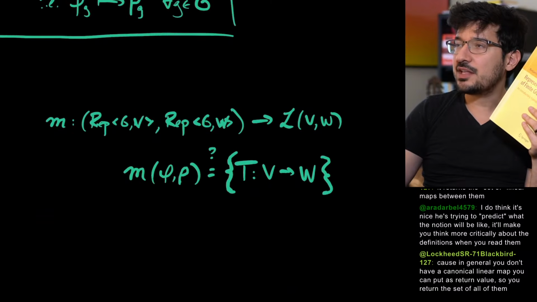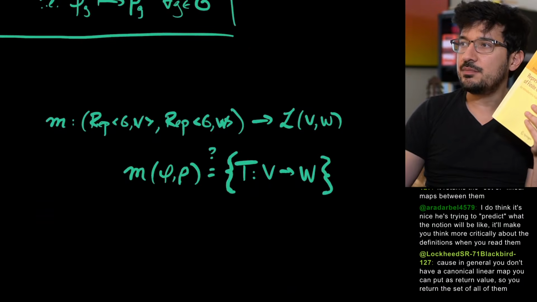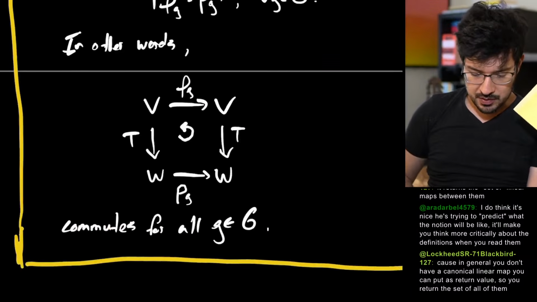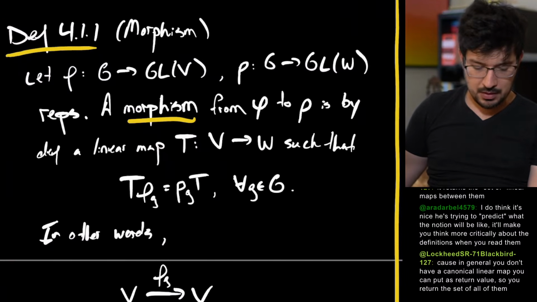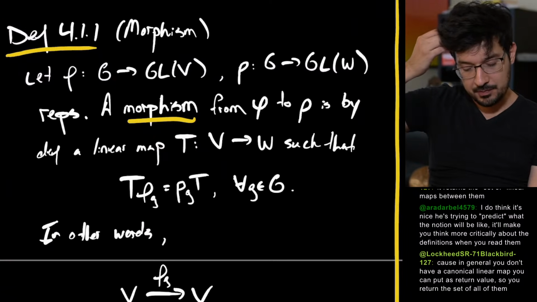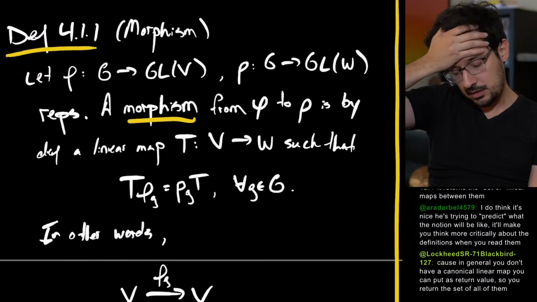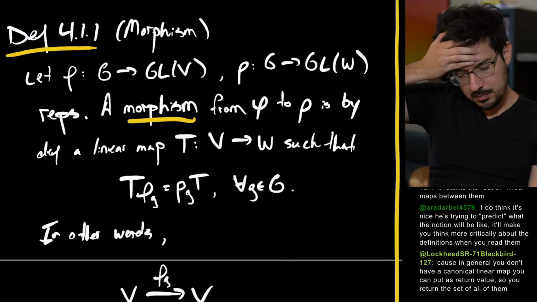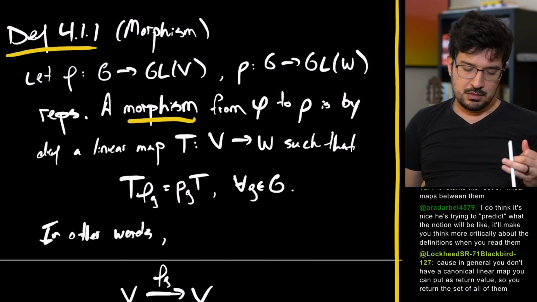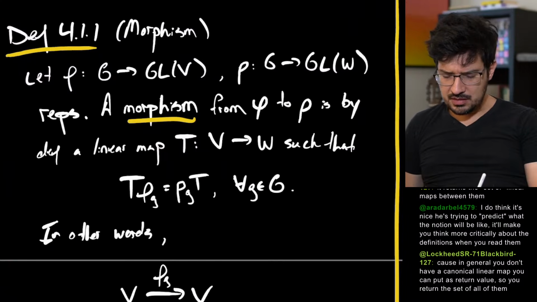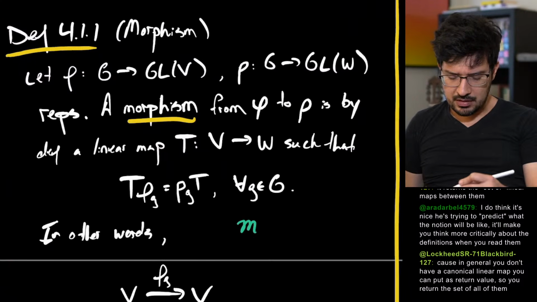It doesn't make sense to evaluate a morphism in this case. Okay, I thought that the morphism... So what have we written so far? A morphism from phi to rho. So, like, I still feel like it makes sense to say of a morphism... Okay, wait. Is the linear map... Okay. So I'm a little closer, I think. Well, I don't know. I feel like what I was thinking makes sense still.